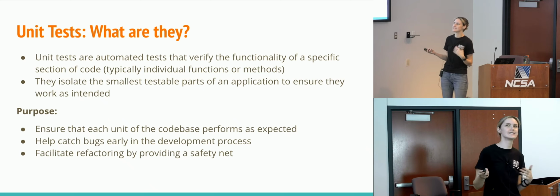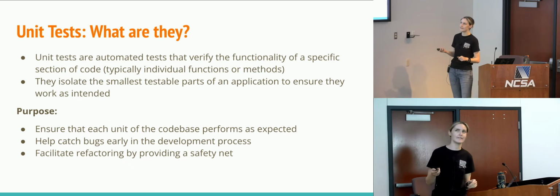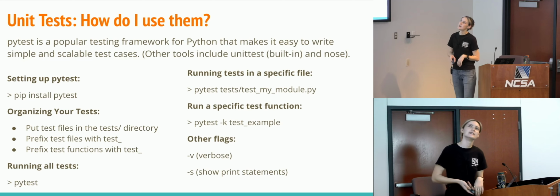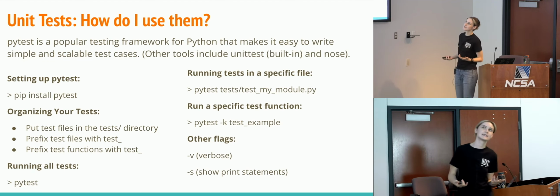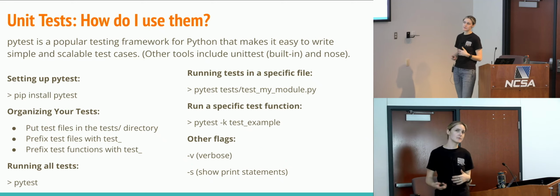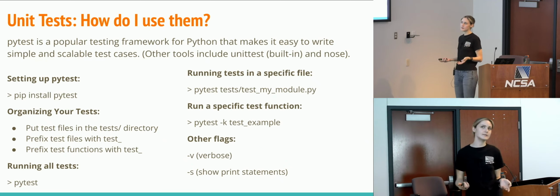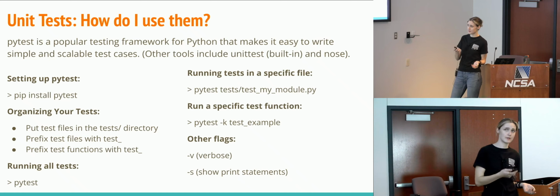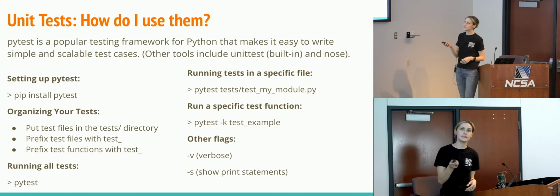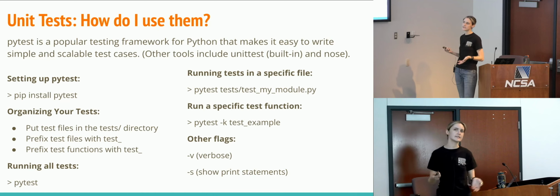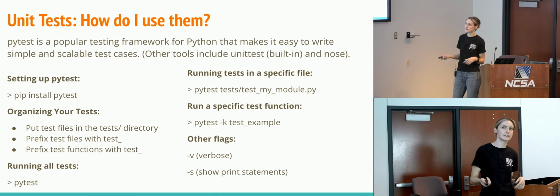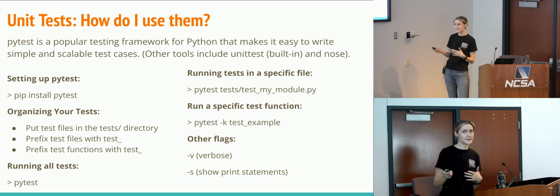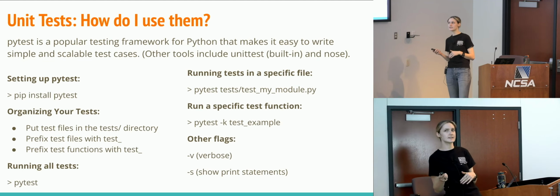I appreciate just the mental frame I have when I have very solid unit tests. Now, how can I use them? I personally use PyTest. I think it's very useful. It provides a lot of functionality while being pretty simple to set up. You would just install it with pip, and you follow these organizational rules. You just have to put your test files in the test directory, and you prefix them with test, and you prefix your functions with test.